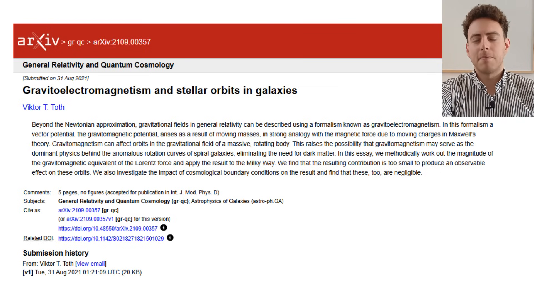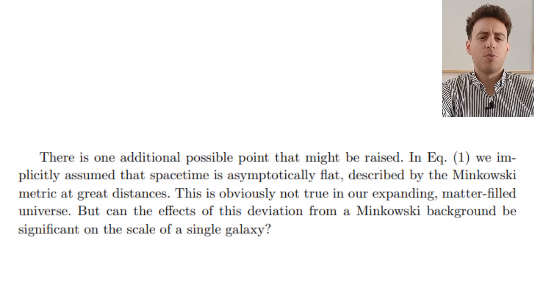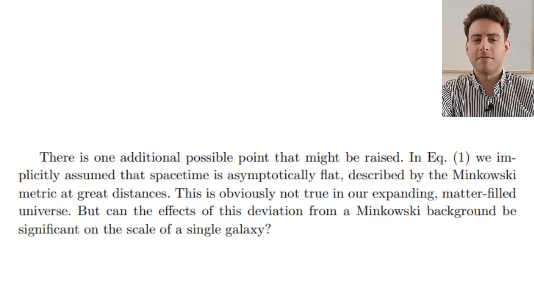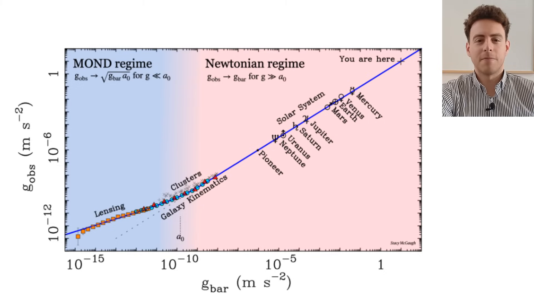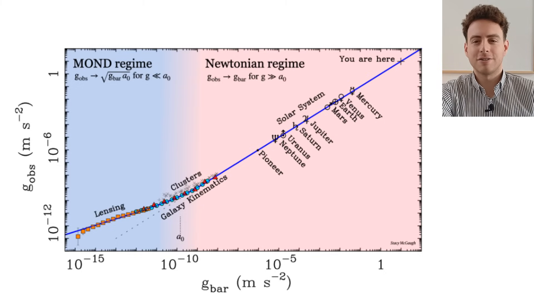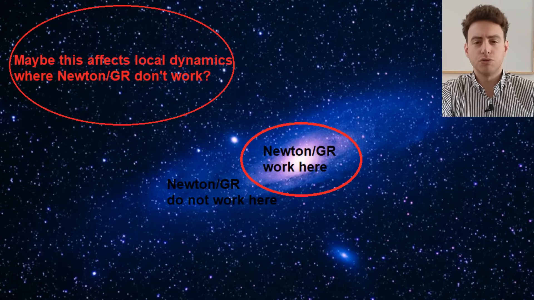At the end of his preprint, Victor also addresses a question I've been thinking about for some time, which is: what if by assuming asymptotic flatness and flat Minkowski metric at infinity, we are not considering boundary conditions which are the ones that explain galaxy dynamics? In the end, the modification required to solve galaxy rotation curves shows that the departure from general relativity or Newtonian gravity must kick in at very low field intensities, in the weak gravitational regime of the outer part of galaxies, where the effects of boundary conditions could make a difference.